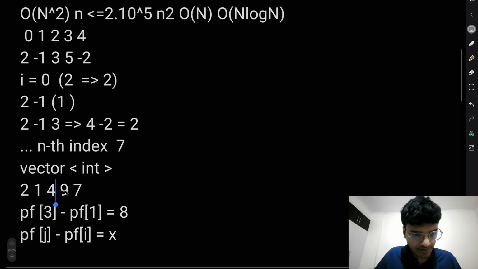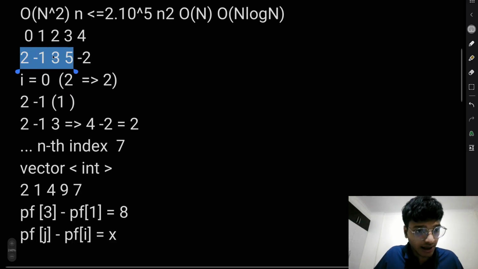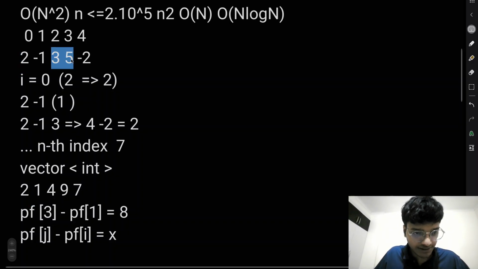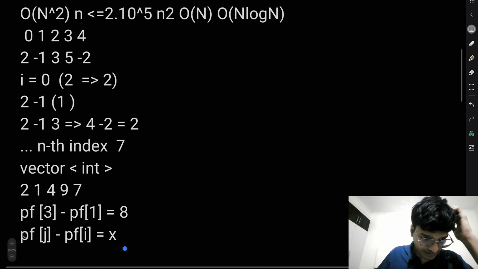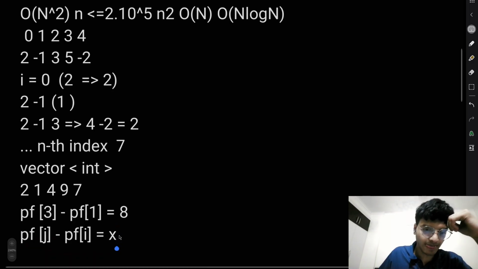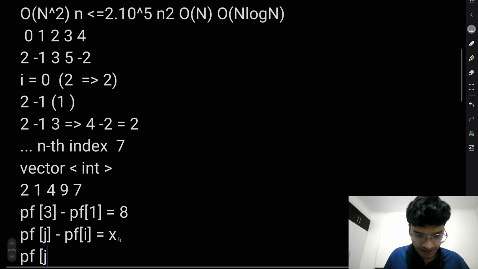That gives us 8, as you can see: 9 minus 1. Because this total sum we have found, if we just remove this part, that is 1, then we end up with this. So that's why I have said prefix of j minus prefix of i is equal to x. So prefix of j, a future prefix with j greater than i, must be equal to prefix of i plus x.